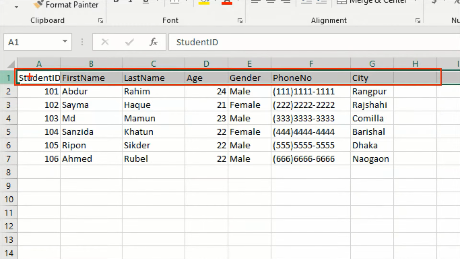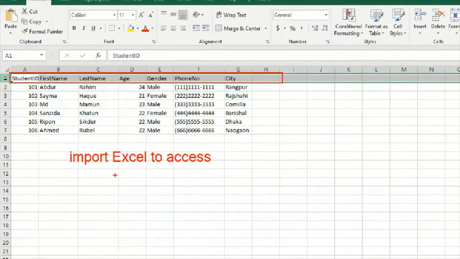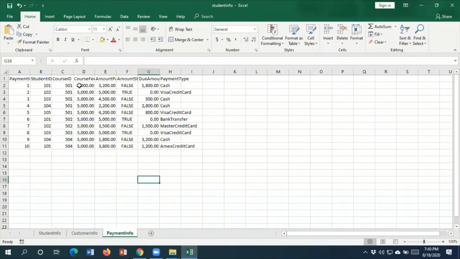Okay, in case of import, that's what we are going to do, we try to import the data from Excel to Access. So first the criteria will be that your first row of this Excel should be the field names, in fact. Okay, so you have to check all the field names, customer info, payment info, all are good, no problem.